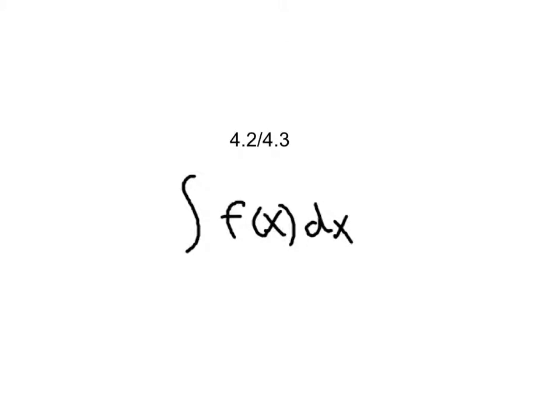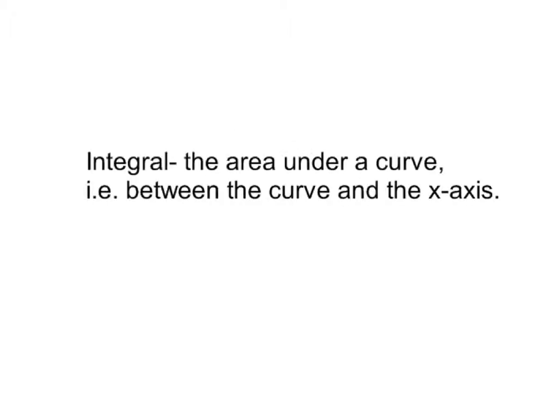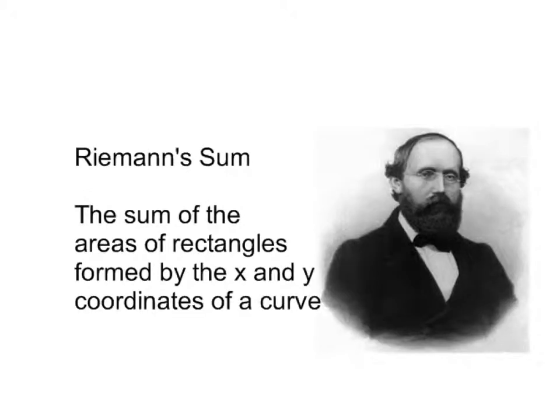Alright, so we're going to continue our discussion on the integral from Chapter 4, Section 2, and Section 3. Remember from yesterday that we defined the integral as the area under the curve, or the area between the curve and the x-axis. We used Riemann sums to estimate this area.